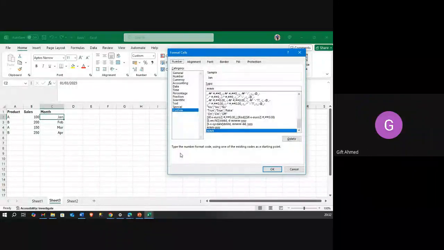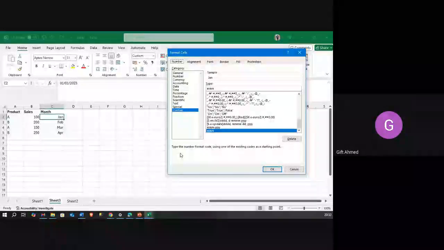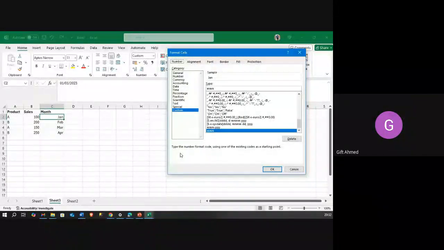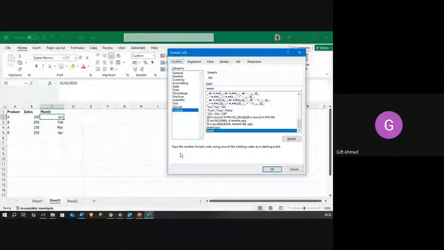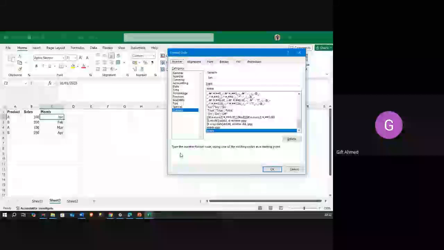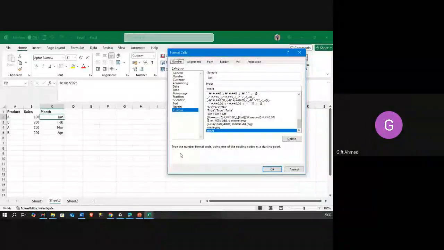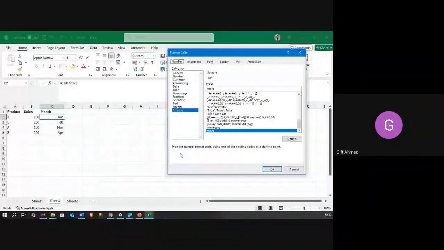Why I'm doing that is that I'm showing you cases where they want it exactly. Maybe you want to enter data and you want it exactly the way it is on the document that was given to you. Like the document we have here, they did not show us the day and the year. It's just the 3 letters of the month that was shown. So I'm teaching you how you can achieve that. Thank you, sir.